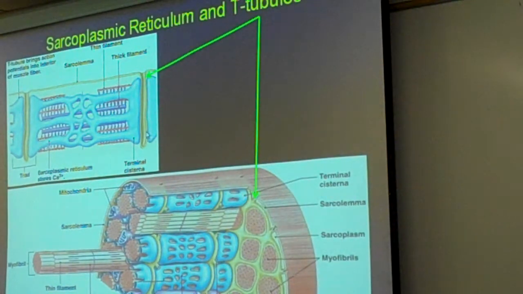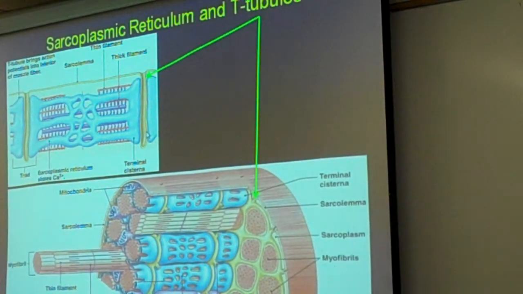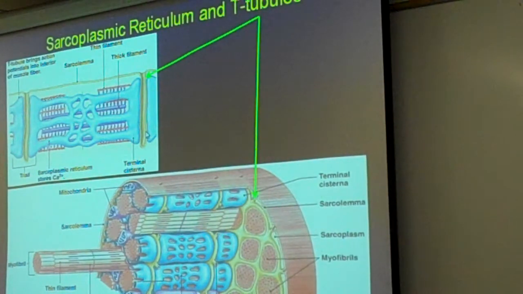So if we want to generate more and more force, we have to recruit more and more motor units. Make sense? If all I want to do is pick up this pen, I want to be as efficient as possible and only recruit the minimal number of muscle fibers I need to generate enough force to do bicep curls with this pen. If I want to do bicep curls with a 40-pound dumbbell, I'm going to need a lot more muscle fibers. So you're only going to use what you need.